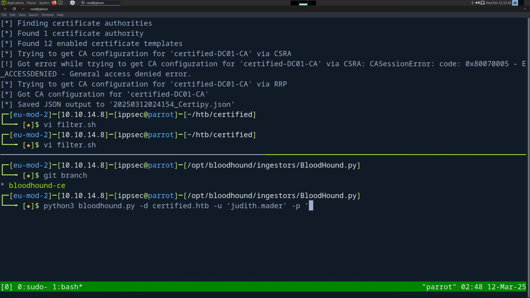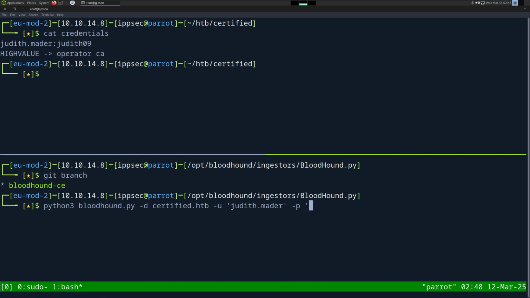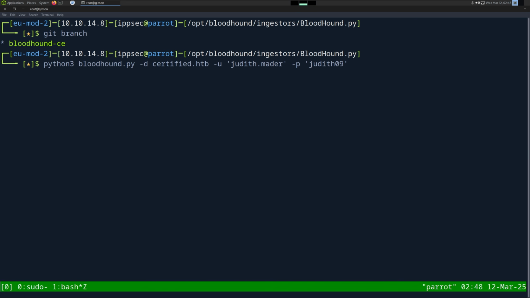Was it Judith09? Yeah, Judith09, like that. And then collect everything, with a name server of 10.10.11.41.